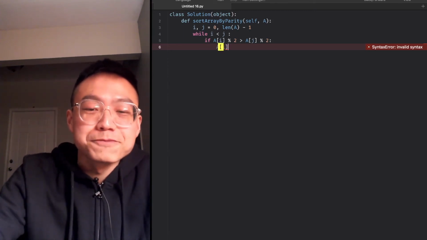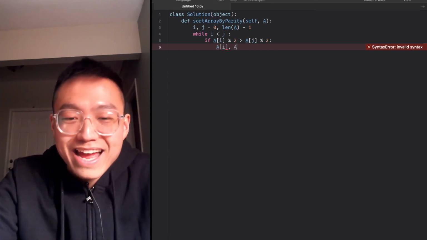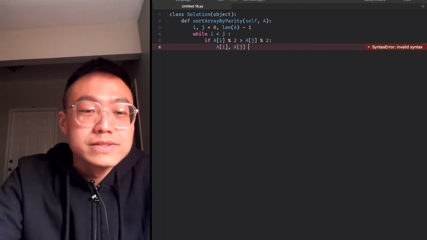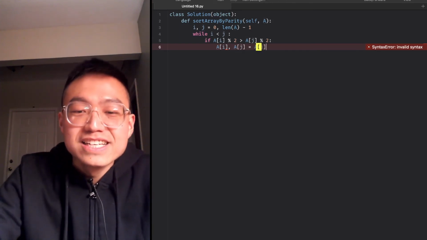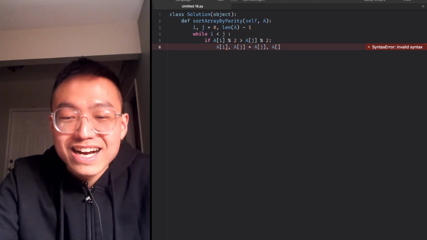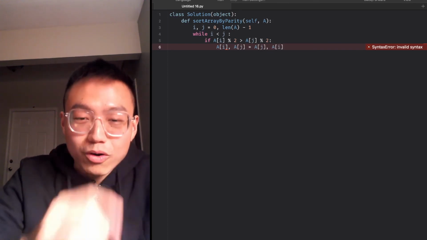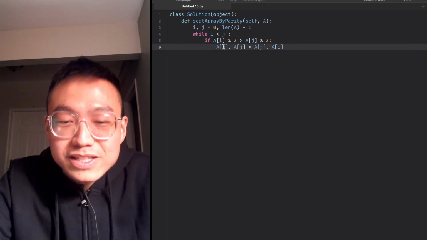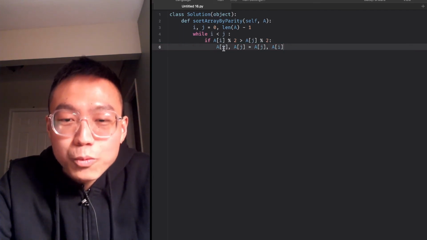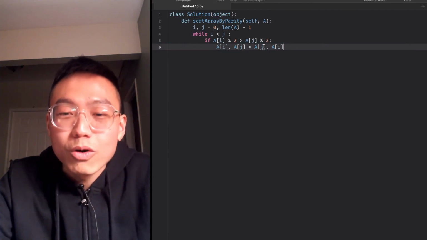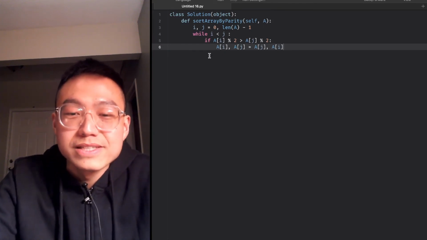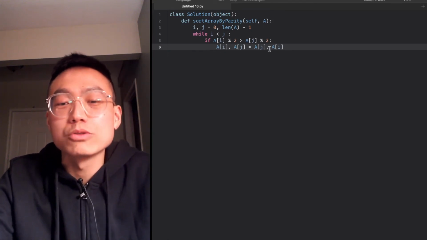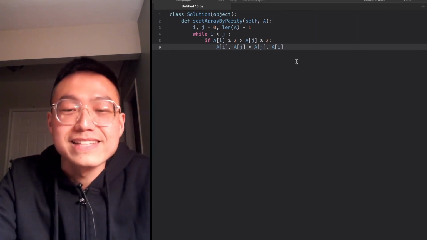So A at i and A at j do a swap. Because this time it is 1, 0, we need 0, 1. All the parity should be 0, 1, right? So we need to change 1, 0 to 0, 1.